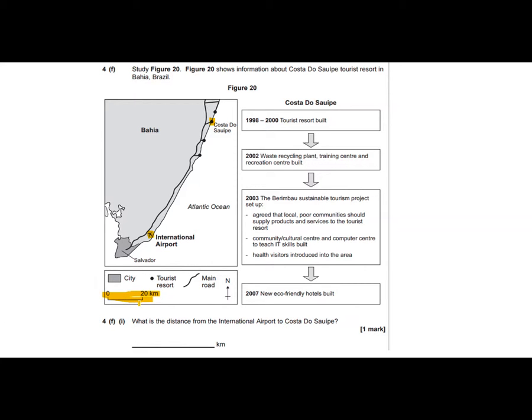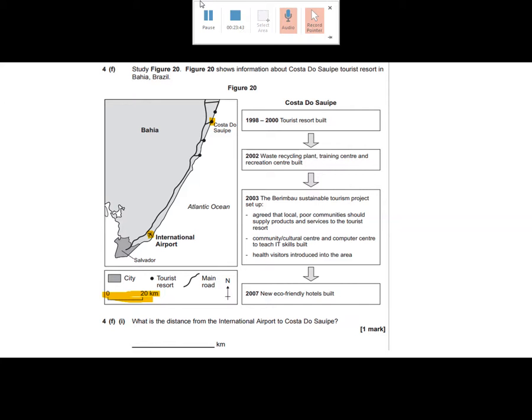Don't make the mistake of rounding this up or down. They are looking for a specific exact number. They will give you plus or minus 1. But if you round it up, it is not an even number. A lot of our students put 80. It is not 80. So if you've put 80, then you've got it wrong. Again, this shouldn't take any more than 30 seconds. If you don't have a ruler, use a bit on your pen or something like that, or your finger. You should use your ruler.